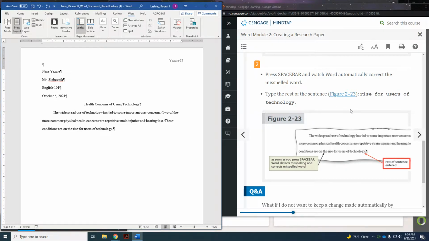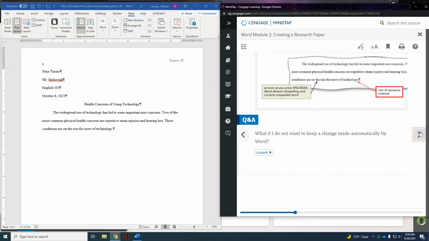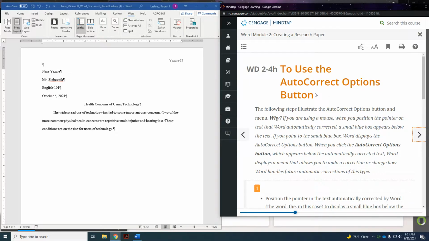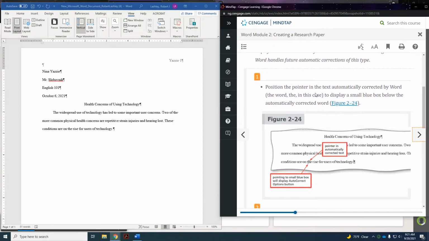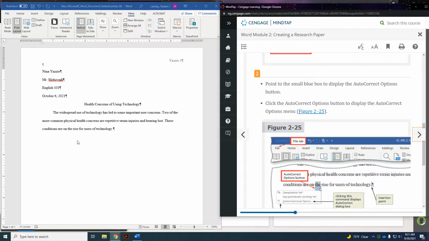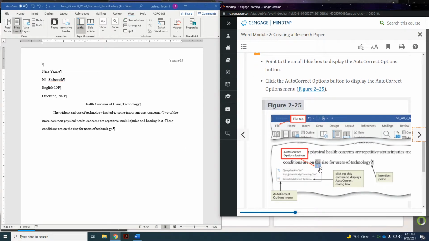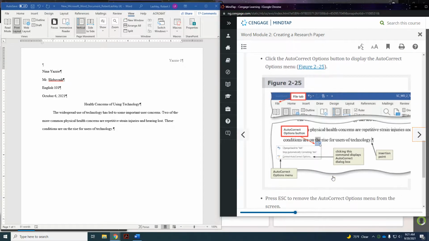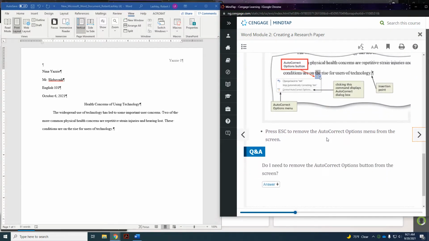Sorry, I couldn't pause the video. I'll just type it as I go, and I'll type quickly. Okay, use autocorrect buttons option, and we can actually go in and make autocorrect. But when we do the autocorrect, automatically corrected it, we can click on the drop down here, and it will actually allow us to cancel the autocorrect. For instance, if that's the way I wanted to spell it, then I could do that.